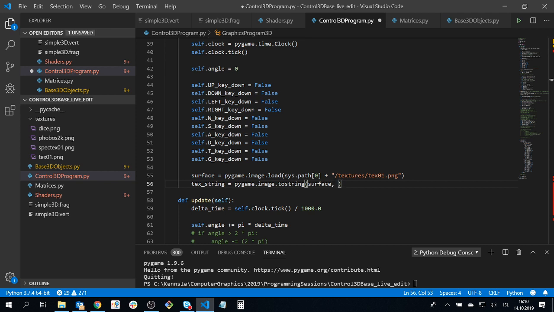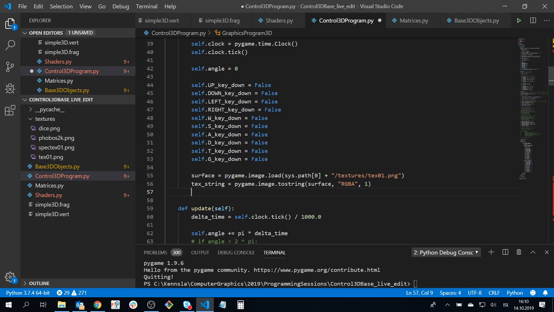Okay. Then a string RGBA, and then there's a flag where you want the y coordinates flipped. Okay. Try it as 1, and we'll see what happens. Shouldn't it be true or false, or should it be 1 or 0? It's 1 or 0. Okay. Whether we want the y coordinates flipped or not. And it's to store the width and the height.